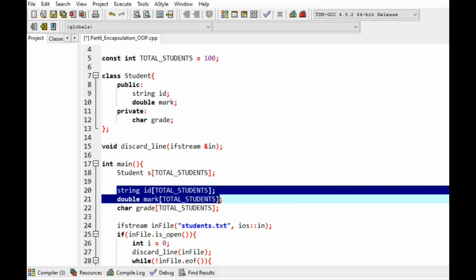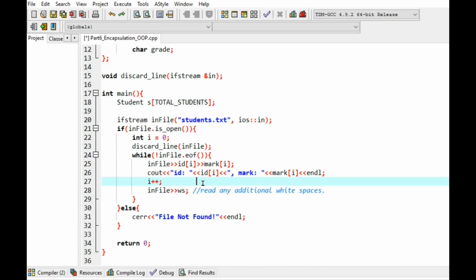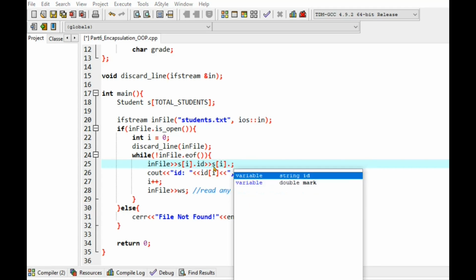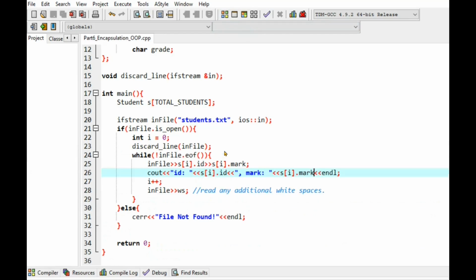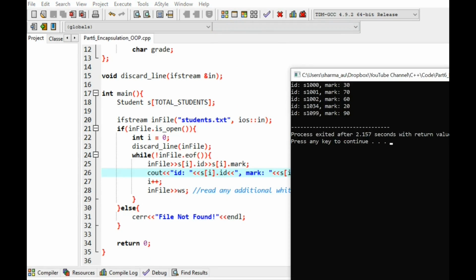So coming back to this, now we don't need these parallel arrays. Since we no longer have these arrays, I can get rid of this and write ith student and his or her ID. Same thing I'll do with the mark. So this term refers to ith student and his ID. Now I can quickly make the changes here as well. Now let's compile and run. All good. And this is the result. Now you can see this code is much cleaner than before.